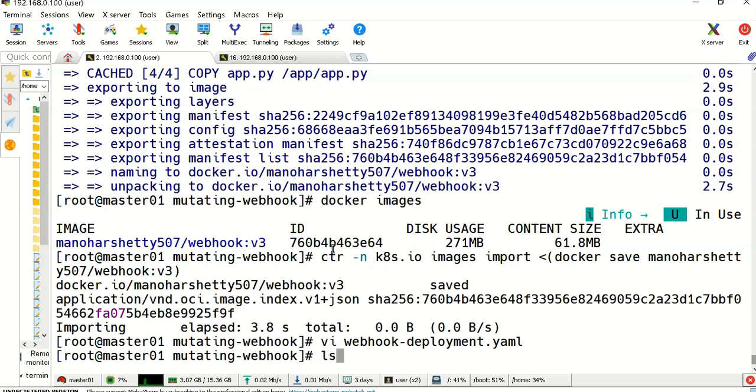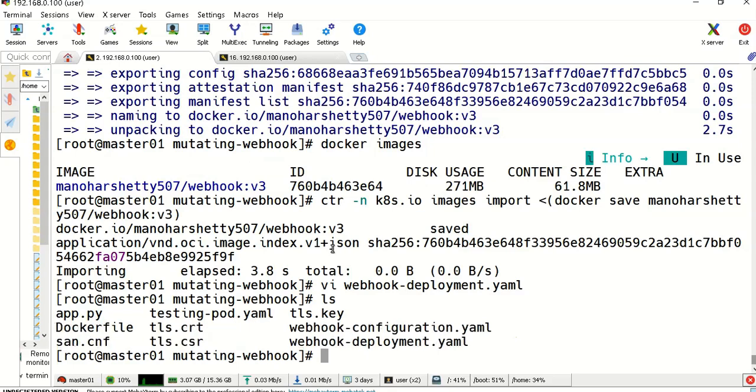Once this is done, we need RBAC. It will not work unless we give RBAC for this namespace and for the webhook deployment. We have to specify the service account also, which we have specified as well. So we need to have RBAC. For that, we need a file. I have a file with me. I'll copy it to this server. I've deleted it, right? RBAC.yml.